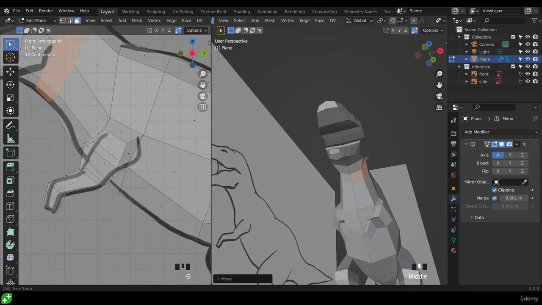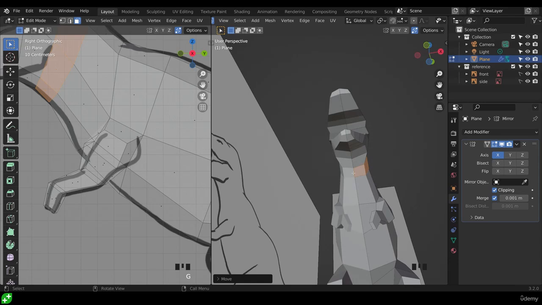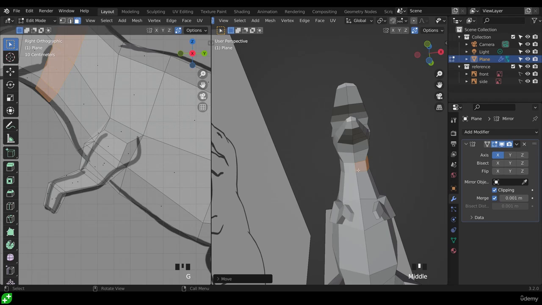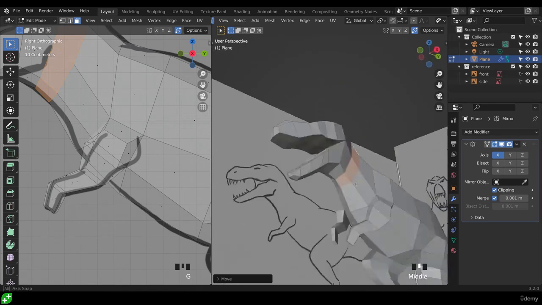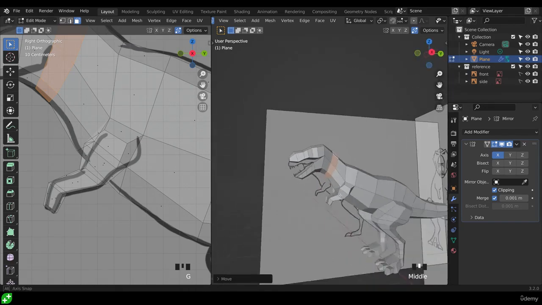Remember, you can't scale very easily when you've got a mirror modifier on because it's taking the median point of these faces. So I always press G to grab to move it inwards, and with clipping turned on, it should still be joined in the middle there and act a bit more like a scale. So that looks a bit better.